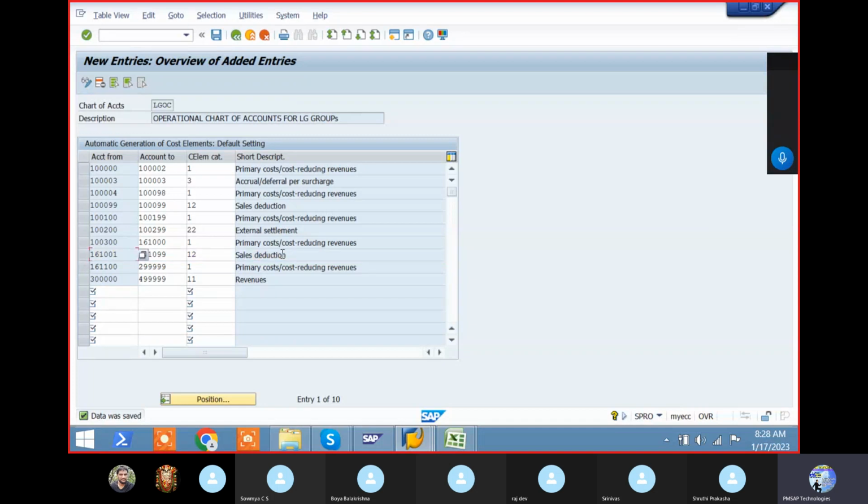We created sales expenses. Revenue category, all your income series, your income GL series will be 11 category. We have to assign to 11 category.